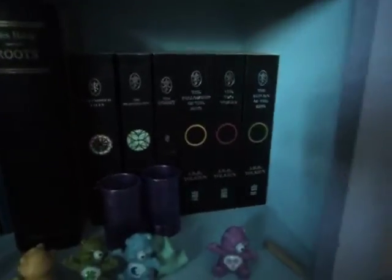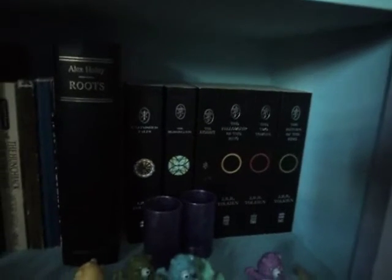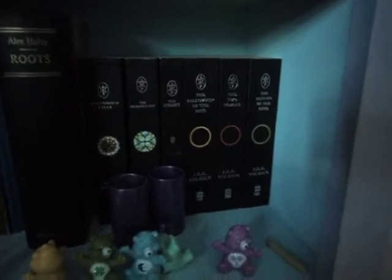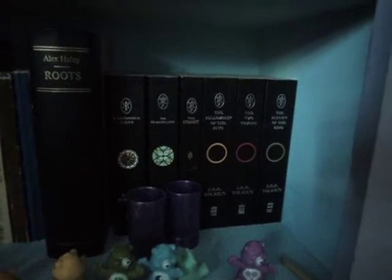And then over here is the J.R.R. Tolkien in the more recent HarperCollins black paperback binding. So I have Unfinished Tales, The Silmarillion, The Hobbit, and then of course The Fellowship of the Ring, The Two Towers, and Return of the King. These 3 I actually bought in a boxed set, but when I picked up these other 3, I just put them all together. So that is my bookshelf tour.